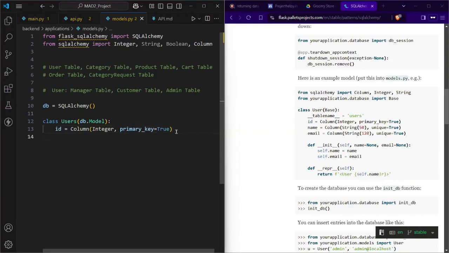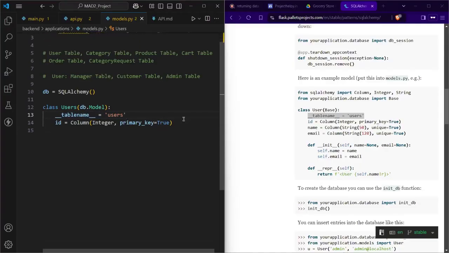You see here there is a line with the user table name, so you can write this line here, and you can give a different table name if you want to. But it's not a good practice to give a different table name. And even if you don't write this line here, by default the table name will be users, because we have given this here. I think we can remove it, or let's just leave it here for this table only.